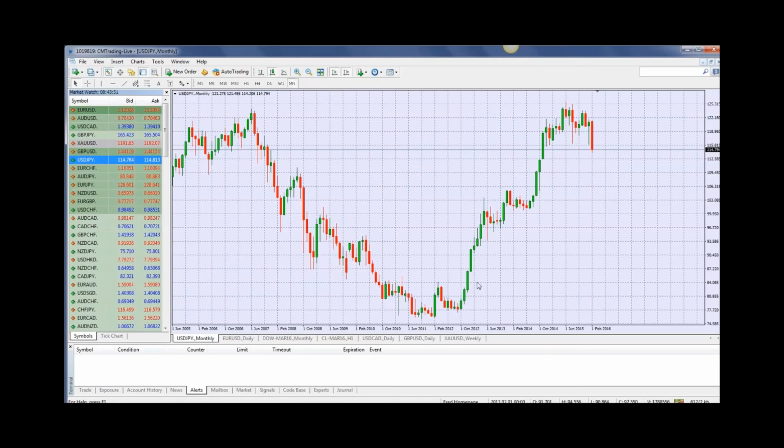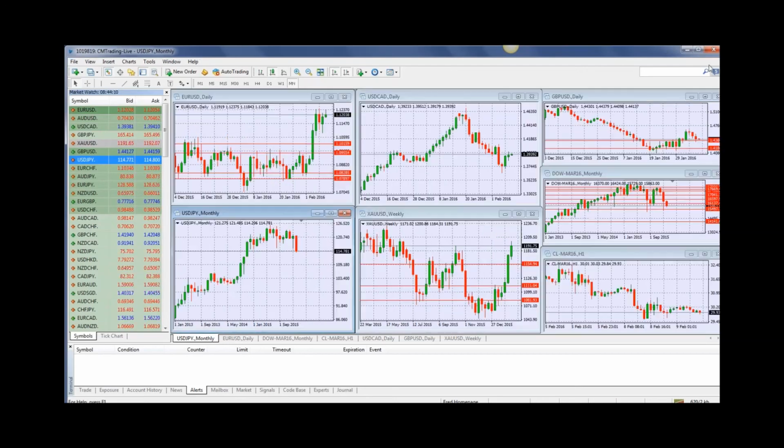Remember, we were at 97 just a year ago. So this is a major correction for the Japanese yen as it continues to get stronger. Now again, we have much more room to correct ourselves. I think 100 is a decent target for the year's end. But again, lots of things really happening in the markets, and you just have to be in it, to take quick positions and take advantage of the short-term positions.